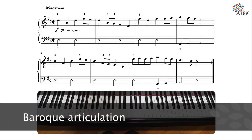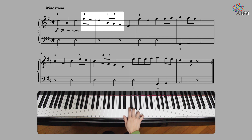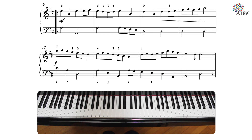Now let's look at how to vary the articulations in the Baroque style. Articulations in the Baroque period are generally played with less legato and more detachment. The smallest note values are usually played with more fluidity when played connected. In this piece, the eighth notes are the smallest note value, therefore they are played connected. The larger note values such as the quarter notes and half notes are often played detached.